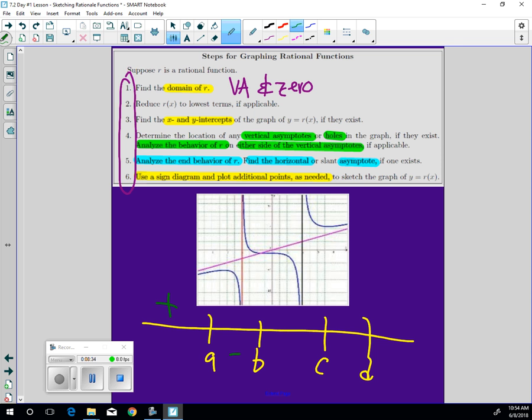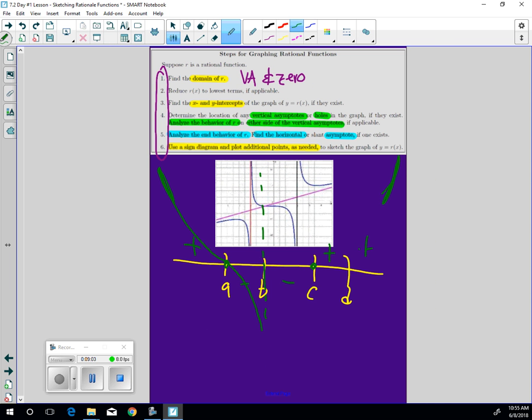Maybe it's up here, maybe it's down here, maybe it's up here, okay? And then do your end behavior. For this one, the end behavior would be up here because it's plus, and it'd be up here because it's plus. So just look at this. Let's say we had an asymptote here, and these were zeros. Well, you can kind of tell that it's going to do something like this, and it's going to do something like maybe this. And those plus signs and minus signs are super helpful in sketching the graph.